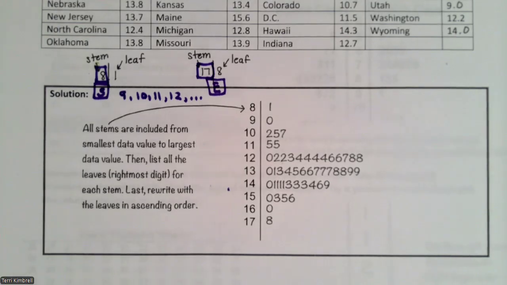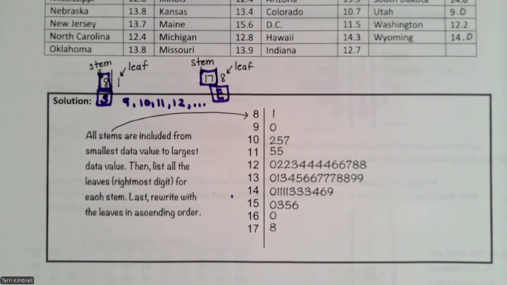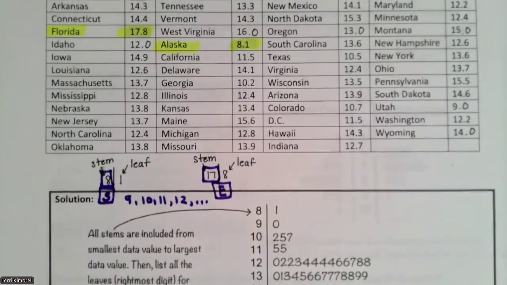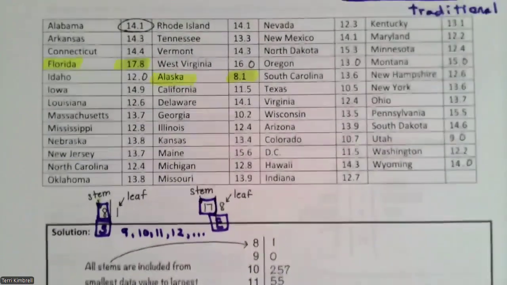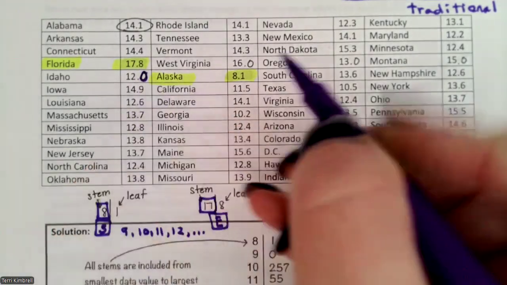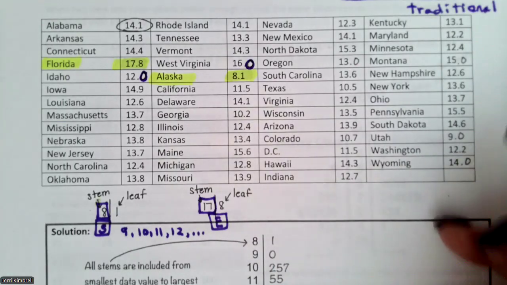Okay. So when you look at this, we have an 8.1 where I said we were starting, and we're ending at 17.8. Now, do not put zeros unless there is a zero there. So if it is a 9.0, then you're going to put the zero. So if you notice here, we have to put the zeros in this information because we're missing that placeholder.